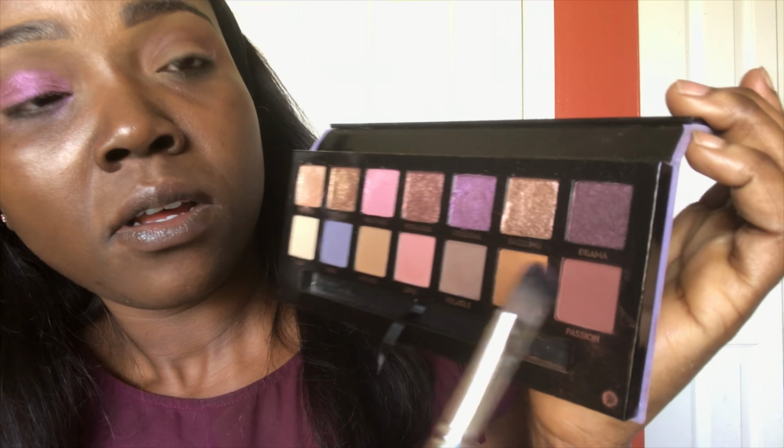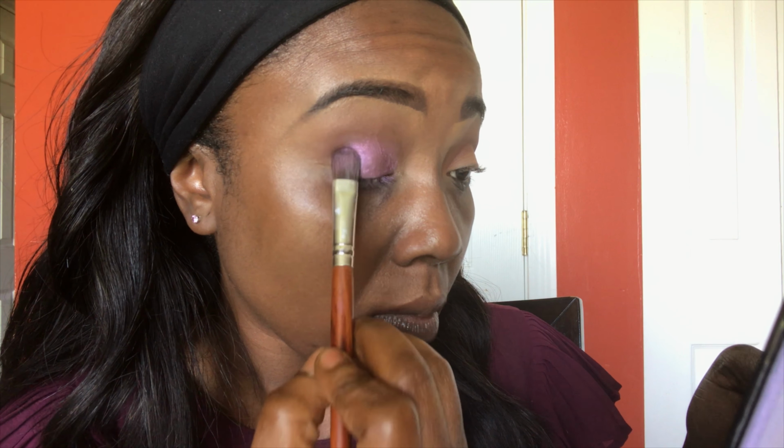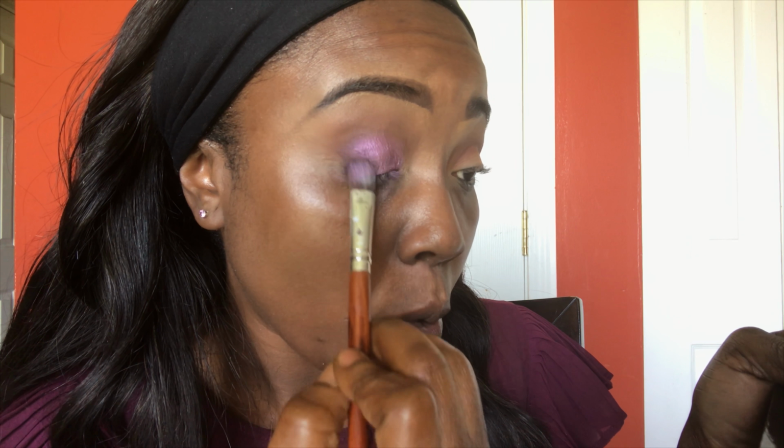And then I'm gonna go in with the shade Drama. I'm gonna go in with Drama in the outer corners of my eye. I'm gonna try with the brush again to see how this applies. I'm gonna flip my brush, going into this color. Guys, I'm not even getting anything at all. It's like pulling teeth.